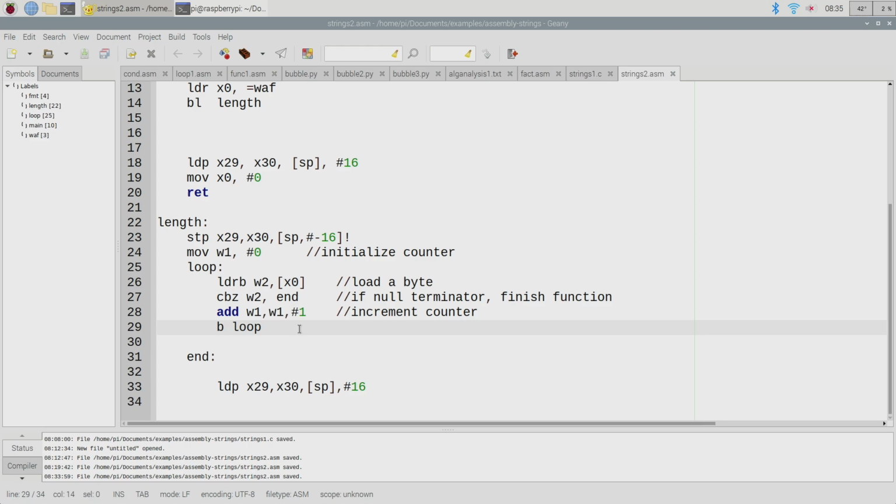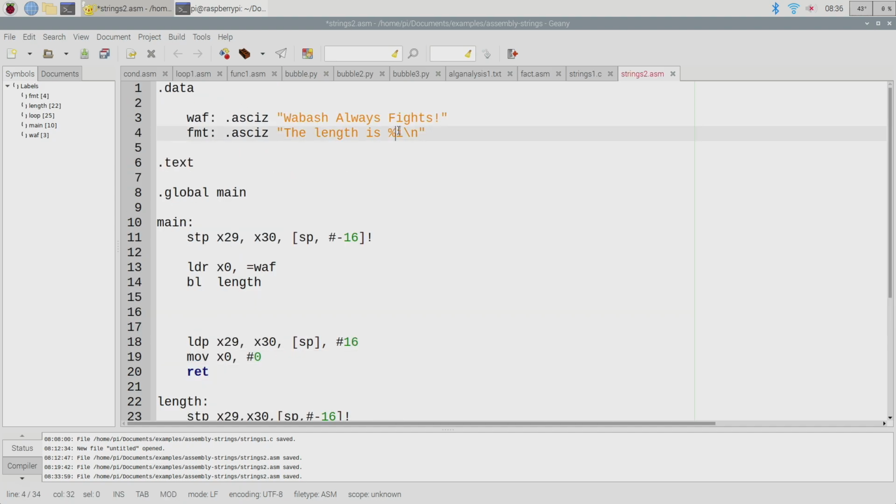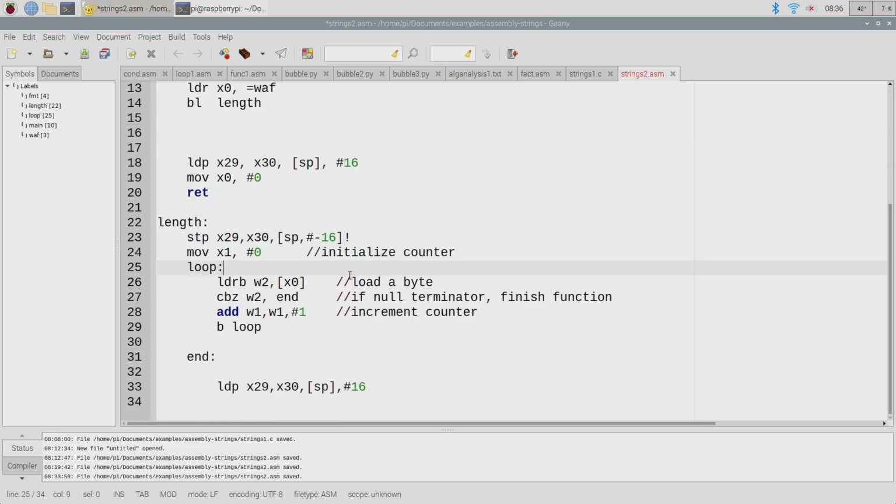Okay, so we've got two options here. And actually, you know what? I'm going to change this back to an X. I'm sorry. And I'm going to go back up here and make this a long int. Okay, so our two options are thus. We could either, so what's in X0, right? It's the pointer. That's just a number, right? If I add 1 to that, what does it now point to? It'd be the second letter. And if I add 1 to that, then I would be pointing to the third and so on, okay?